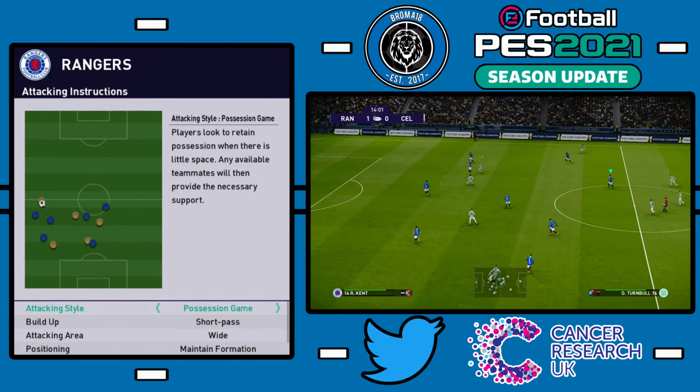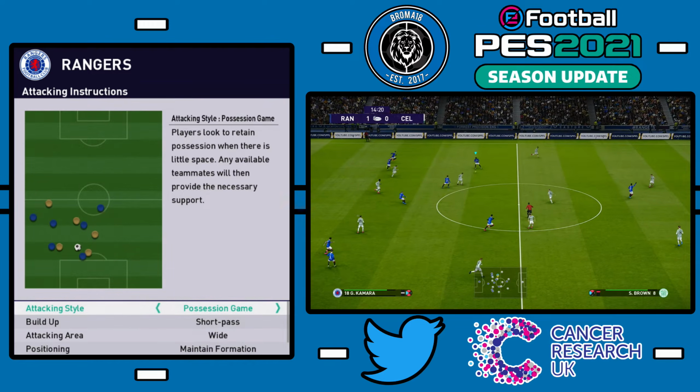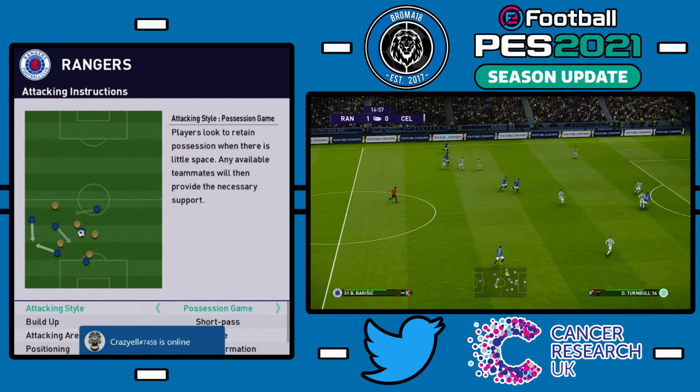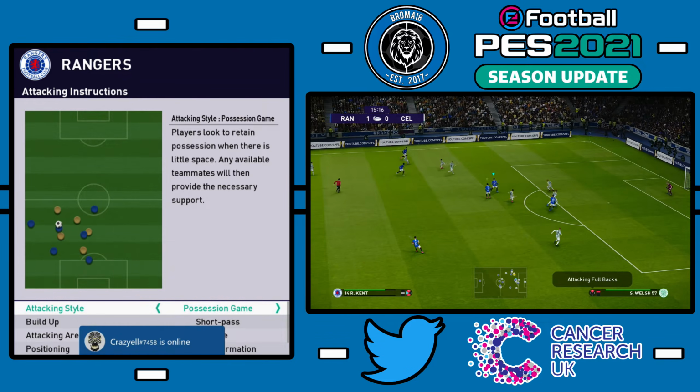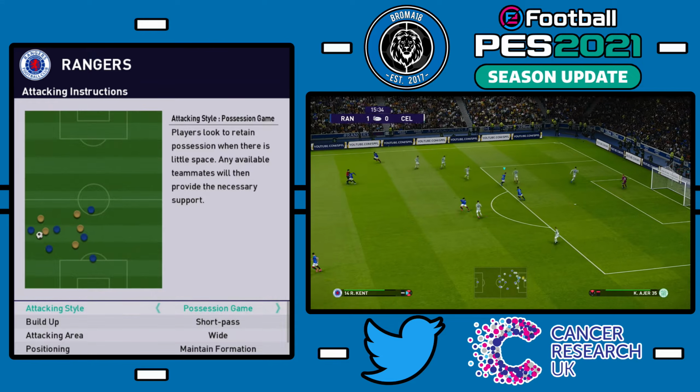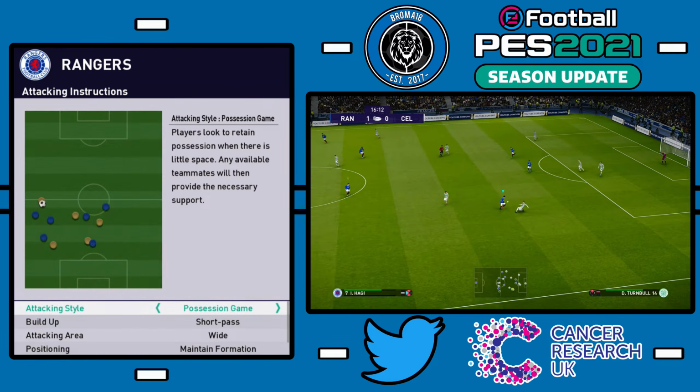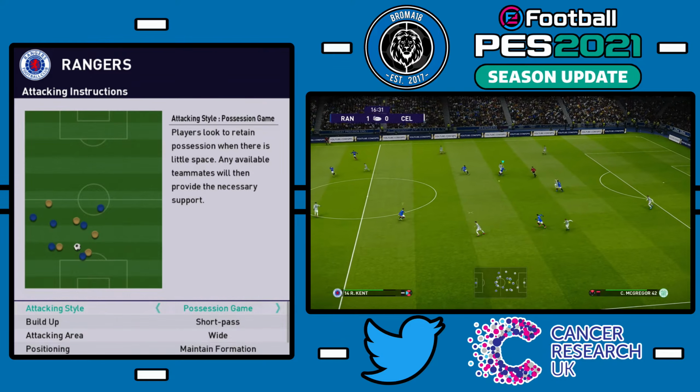We can first off look at the attacking instructions, I guess. So attacking style: possession game. Generally, that's what they're going to look to do. Even against teams in Europe, you might find more of a counter-attacking element, but they still like to try and build out from the back, play through the thirds, etc. Because that's really where their strength is.